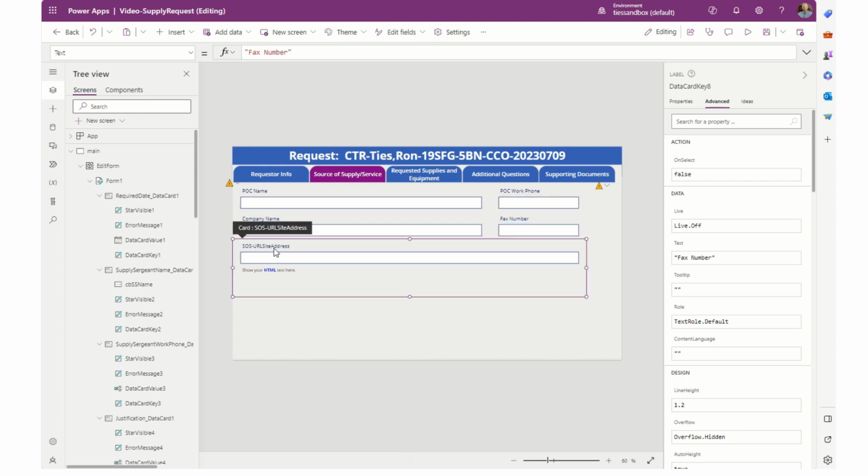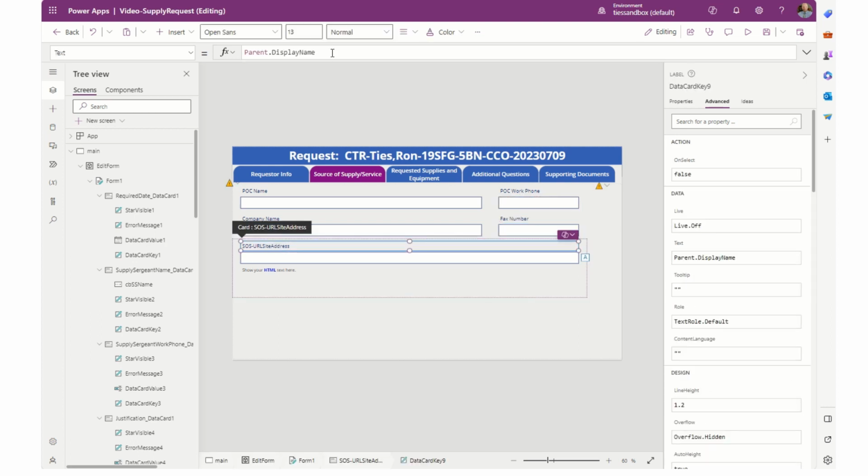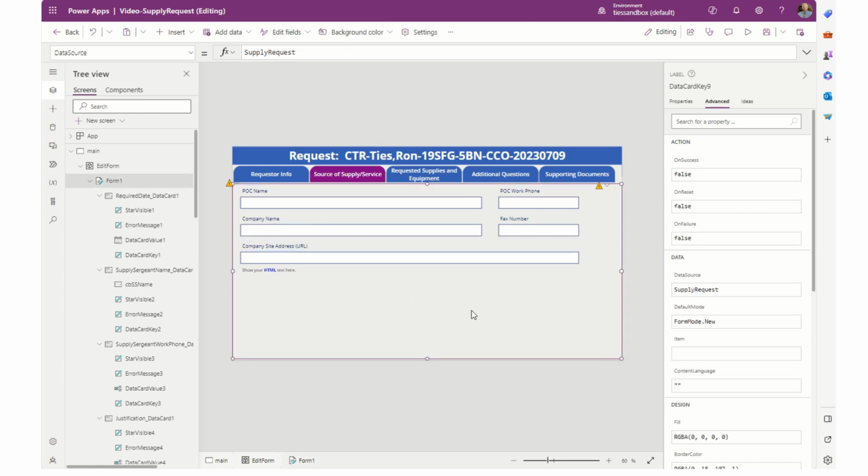And then this is going to be the company URL. The company site URL. Okay. So site address URL. Okay, so I got the names in there.